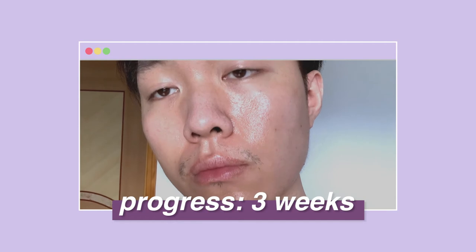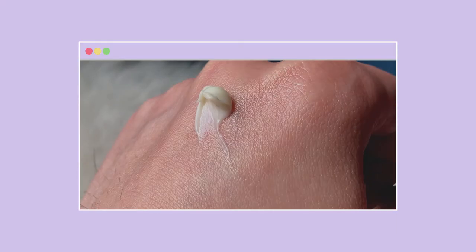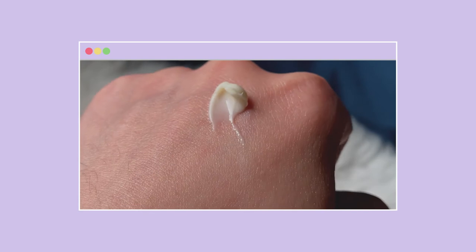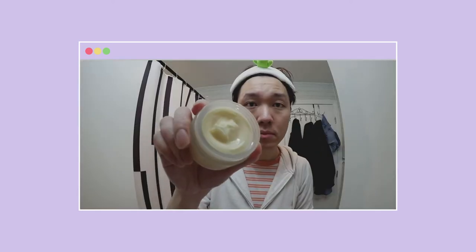First of all, I don't think I've ever used a moisturizer that is remotely close to this texture. It's so buttery and thick, and I've never seen any moisturizers that are like this. It leaves a white cast on your face, so you really have to work it into your skin in order to get rid of the white cast. Unless you like the white cast and you can just sleep with the white cast on your face and let it slowly simmer into your skin. But I prefer not to have that because I don't like anything with white casts.